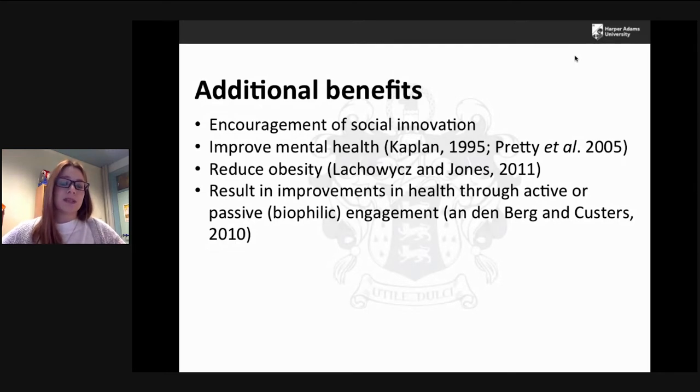So we can see improvements in mental health, improvements in health overall, but also through education and more engagement, helping to bridge this rural to urban divide by bringing these agritech technologies from the rural area into the urban area. We might also be able to help in terms of people's choices and diets, thinking about nutrition, and have wider health benefits as well.